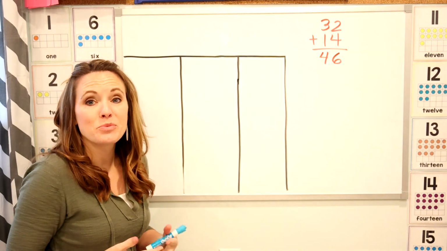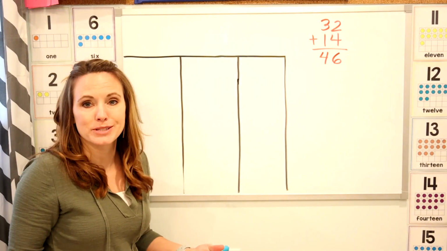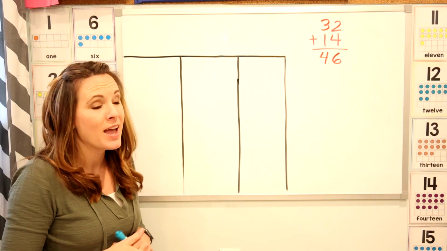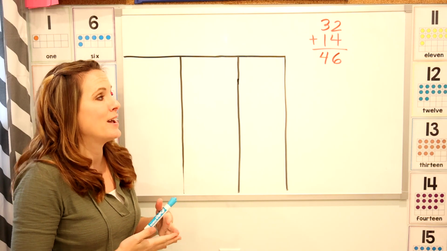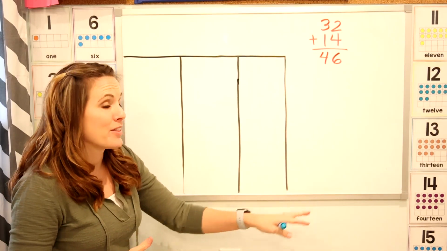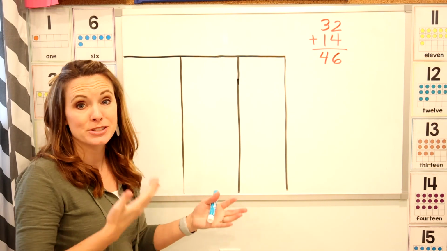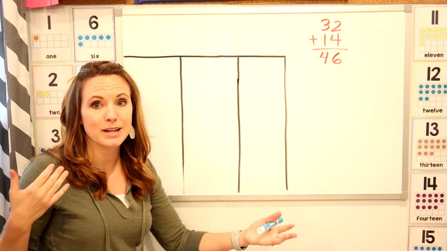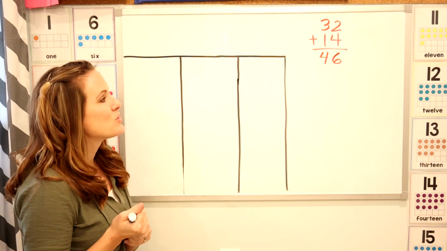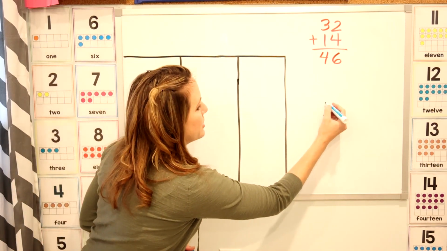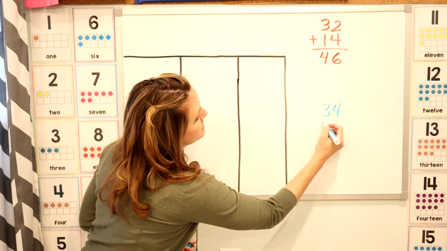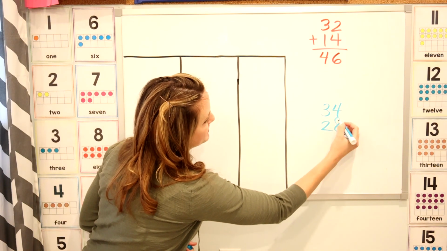So what happens when we actually have to start in the ones place because we have renaming? How are we going to help our students do that? Now again, we can use the concrete and the algorithm to help them make sense of this. And I'm going to do a 2-digit number. So even if you're working in 5 and 6 digits, that's okay. Let's see how this connects. So let's say I wanted to add 34 and let's do 28.